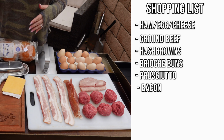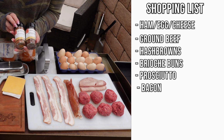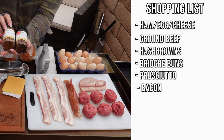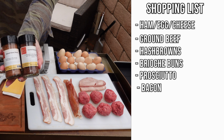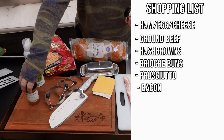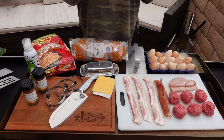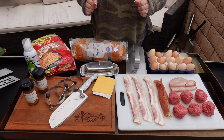On all of these, we're going to be using some new spice company that we found. We're going to try the spiced honey bacon and the smoked bacon bourbon. This is called Old Town Spice Shop. We heard about that from Cooking with Rye. So we're going to give all that a go and see what happens. Are you pretty excited? I'm excited. Okay, here we go.